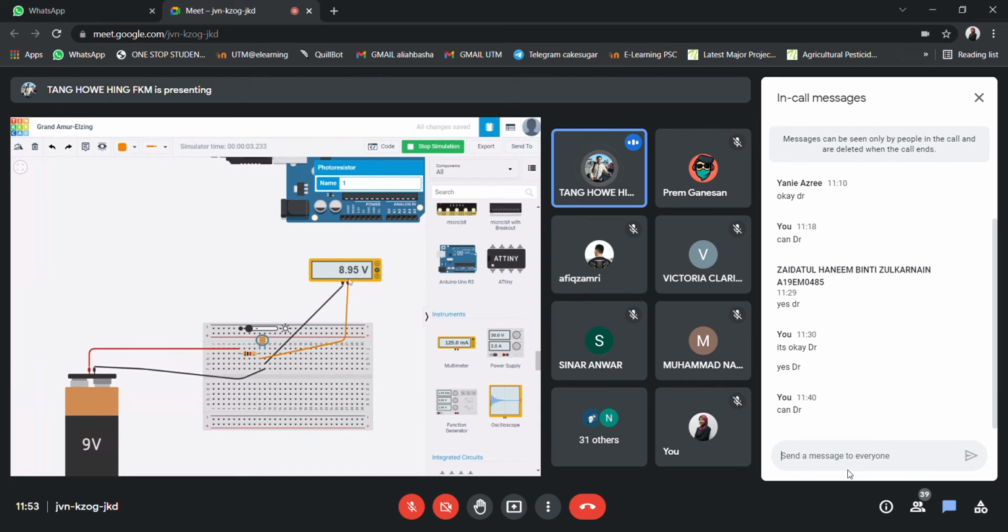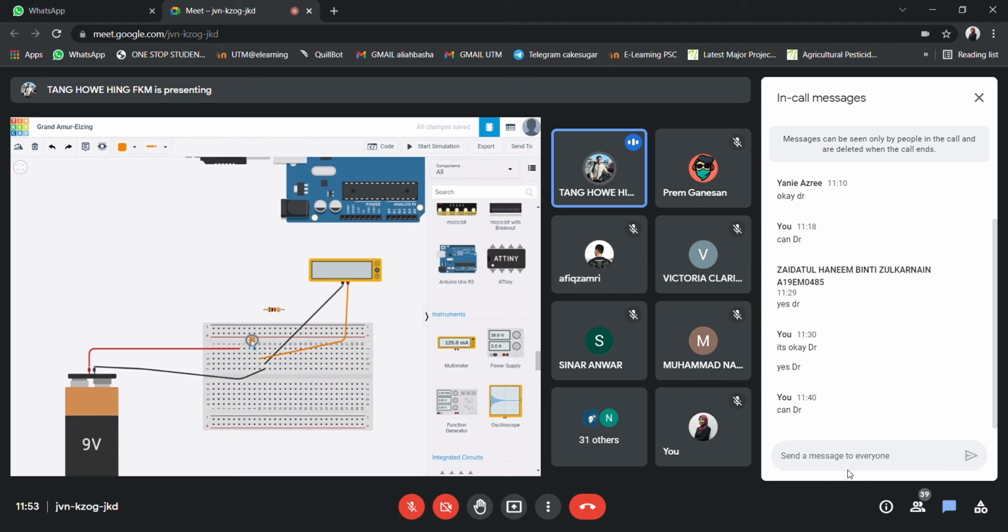Initially, I get 8.95 volt when it is complete darkness, and then once I increase the brightness, eventually I will get 3.2 volt. Okay. This relationship is essentially non-linear because it's an inverse relationship. When it is dark, you get 7.96, a high voltage, and then when it is bright, you get a lower voltage. This is a non-linear inverse relationship. And if you want to correct it to make it linear, you just simply swap the resistors.